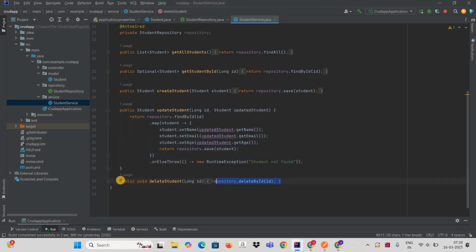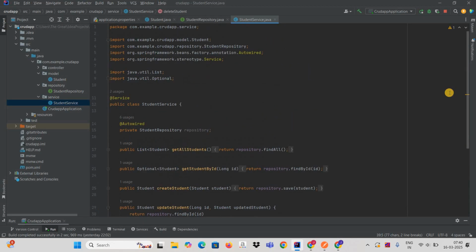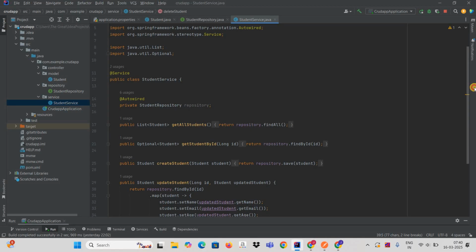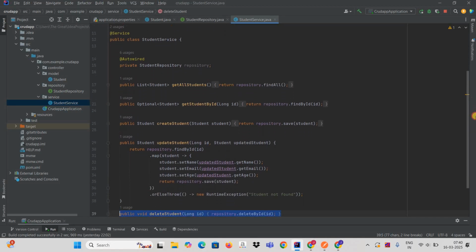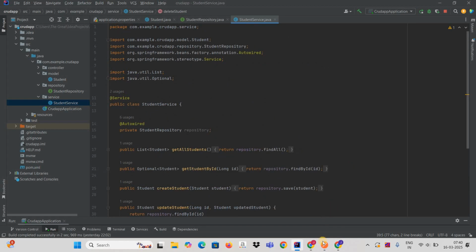And this I wrote to delete the student. You can see here: get all students, get student by ID, create student, update student, and delete student. So now again we will go to the docs.